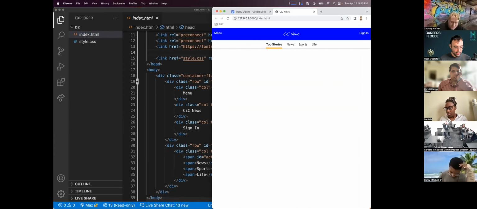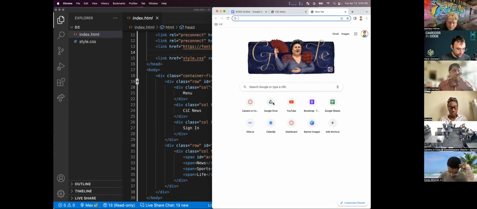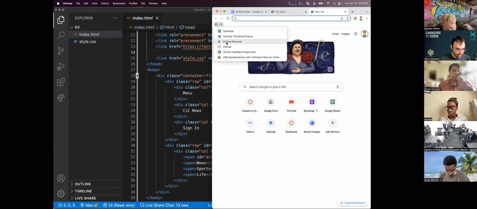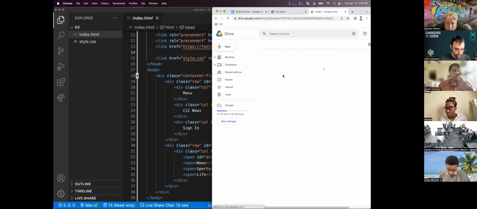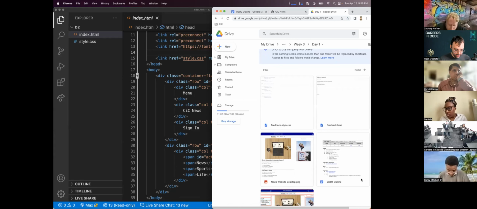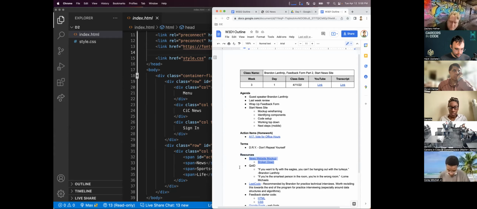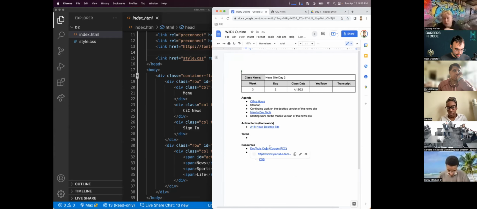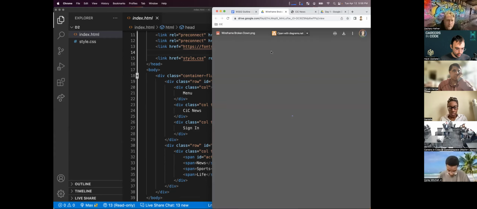Okay, so I'm in, I've got this. The last thing I need to do is pull up my mockup, and I probably should have included that in the outline. So let me just go into the week 2, day 1 outline and grab the link for that, and put it back in this area, and then pop that open here. Okay, and the other one's probably going to be a little bit more helpful.